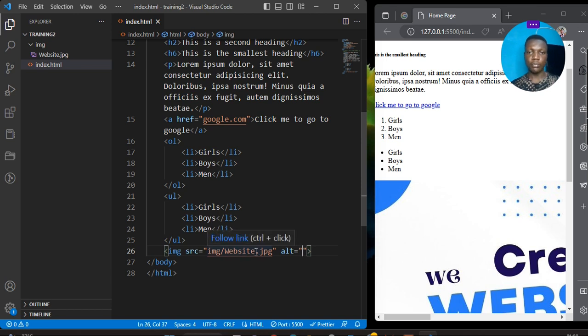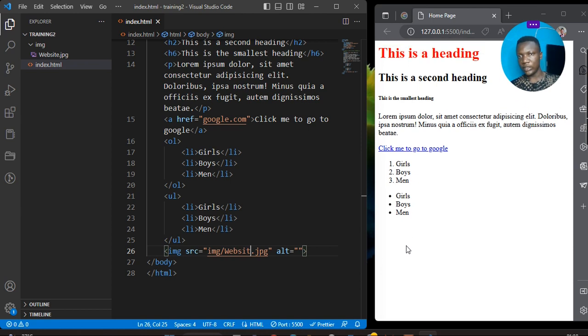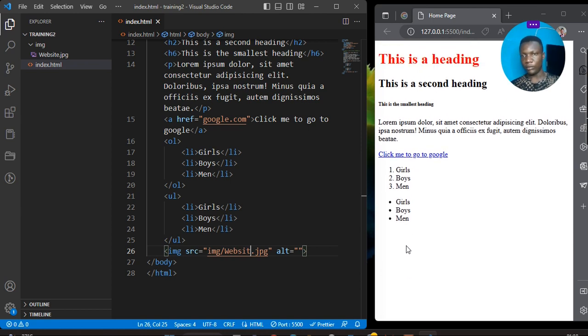If I didn't get the correct spelling of this image, let's remove the E, for example, you can see that I can't find that image again, and this is because I made a mistake in the spelling. So this alt attribute is where I can add an alternative text to tell the browser, if you don't find this image in my root folder, you can use this word to replace it.